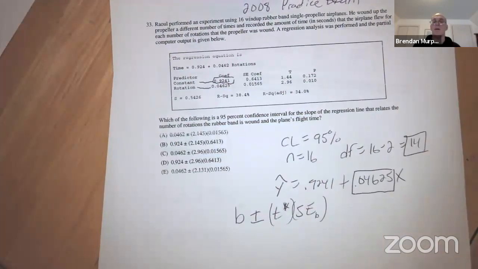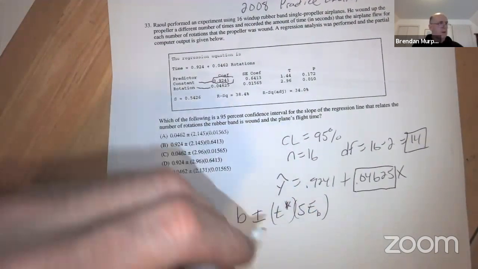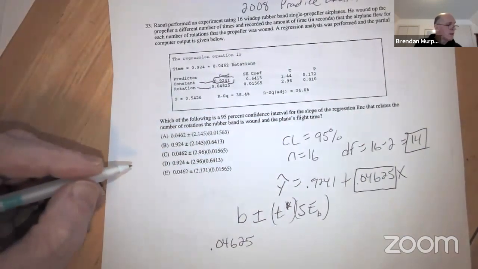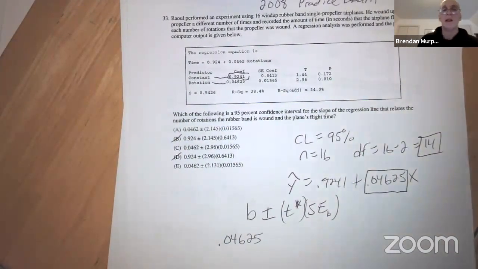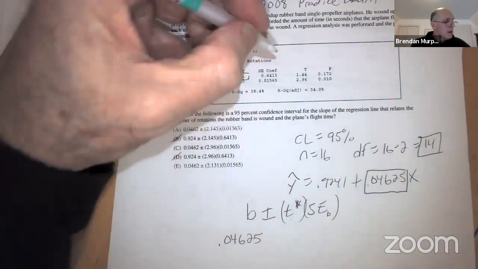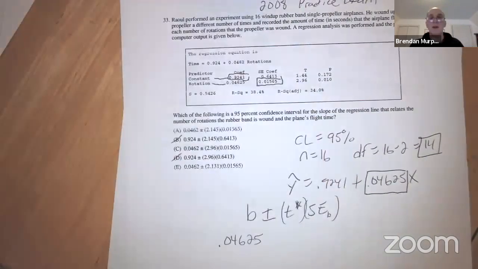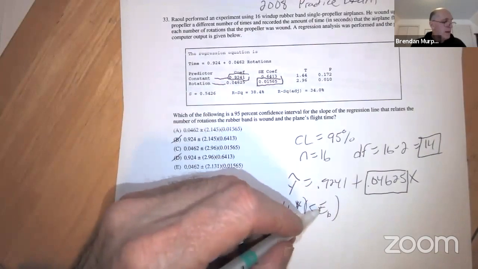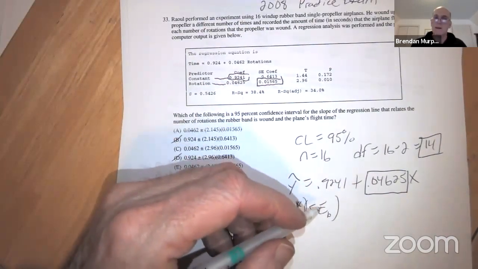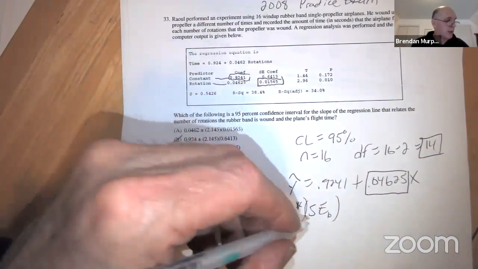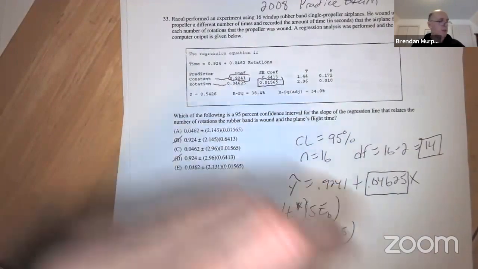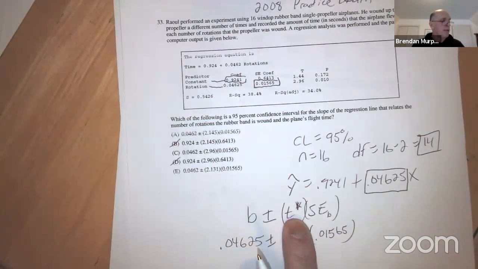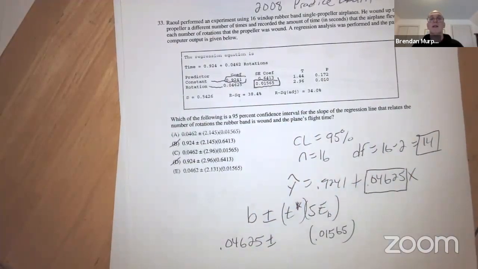Again, when I multiply those two numbers, we call that the margin of error. So my sample slope was what, 0.04625. And again, in a multiple choice scenario, I like to try and eliminate some answers, and this year's test is all free response, but it's always good to eliminate answers, right? Well, the standard error of my slope is usually right next to the slope. So that's this number, SEB. I showed you that one slide, and it's no picnic to calculate on a piece of paper or even with my calculator. I don't think we would ever ask you to do that. The formula is given to you on the formula sheet. So my critical t-value for 95% confidence with 14 degrees of freedom. Let's go see if we can find that on my calculator.